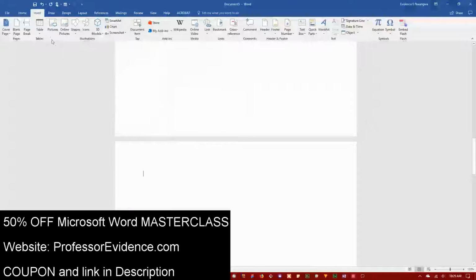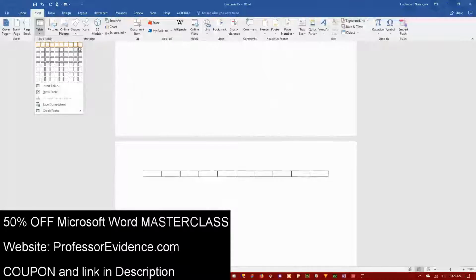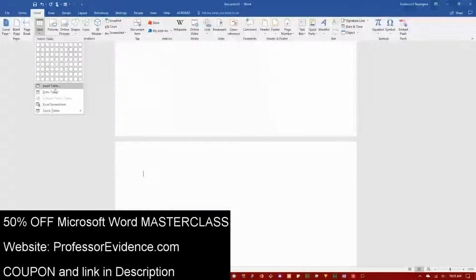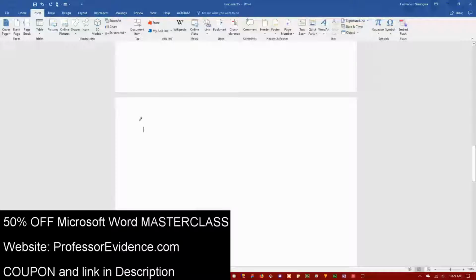And now let's go to tables. So under tables, you can choose the rows and columns of your table, how big you want it to be. You can choose it here, and when you are choosing it, you see the numbers up here of what you are choosing. And you can also draw a manual table.